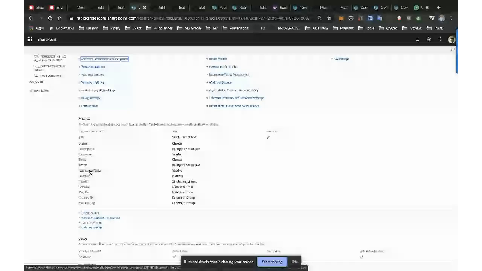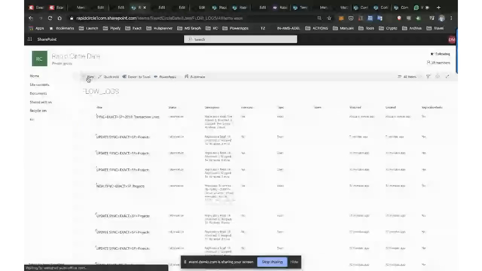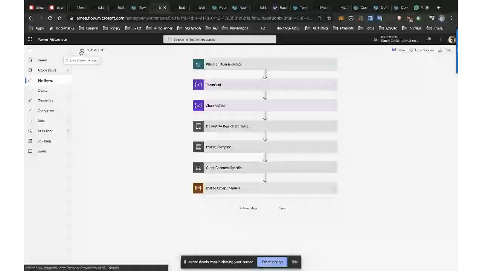So it's things like a title, a status, description, whether or not this log should be shared with everyone, what the topic is, if it should be shared to specific teams, if it's shared into what I call my replication tasks feed. ID was, so I capture all of that. And then essentially what I do inside of my flows is if I want to create a log, all I do is I create an item in this. My logging action is nothing more than a SharePoint add list item action inside of my flow. So I added a list item, and that essentially just asks me for all of this information here. So if I click on the new button, it just asks me for this.